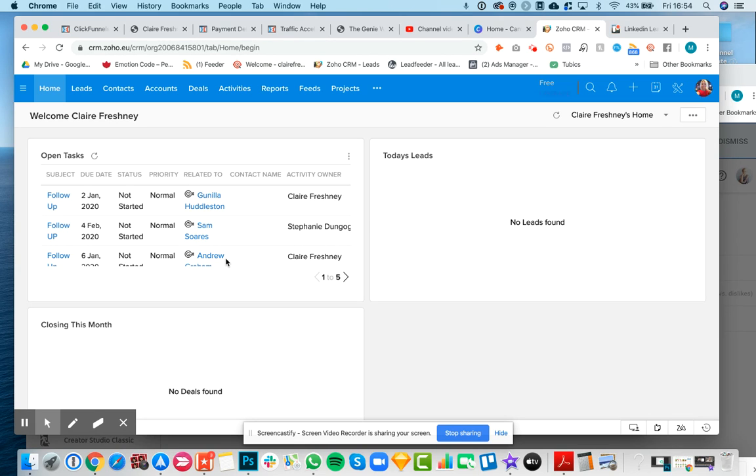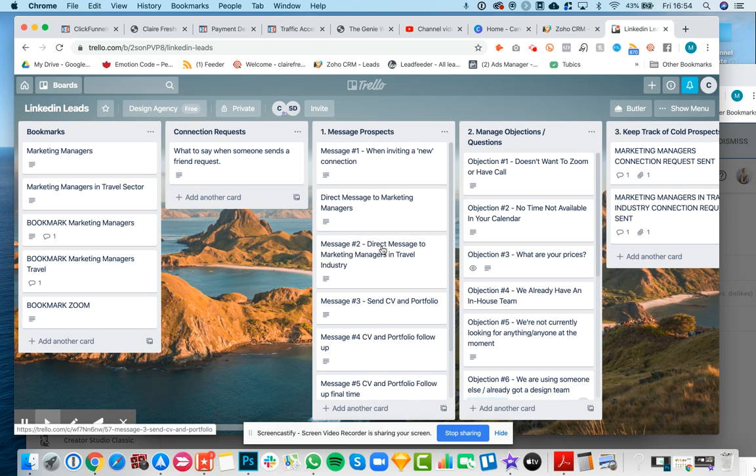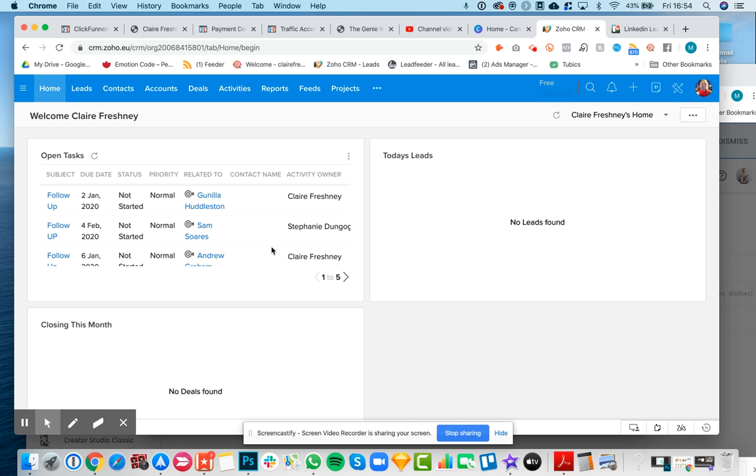You really need to have a follow-up strategy if you're not going to use ads, because remember, with ads we have a retargeting strategy that does it automatically for you, but because you're doing it more manually, you would need to input this. So obviously Wunderlist for me takes 5 seconds to enter somebody's name. It's really quick, really easy to use. This LinkedIn storage message space takes a few hours to set up, but once you've done that, you can add to it, you can amend it. We're constantly refining the strategy as well. And on Zoho, I would say it takes a couple of minutes per lead.